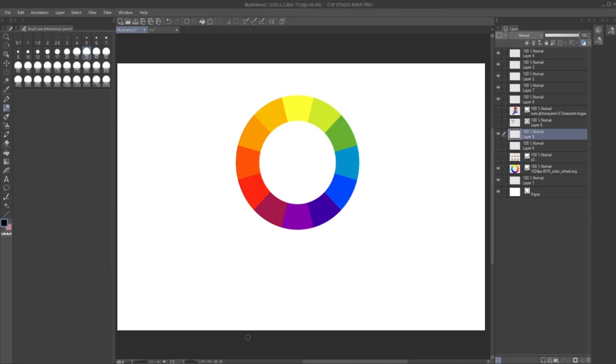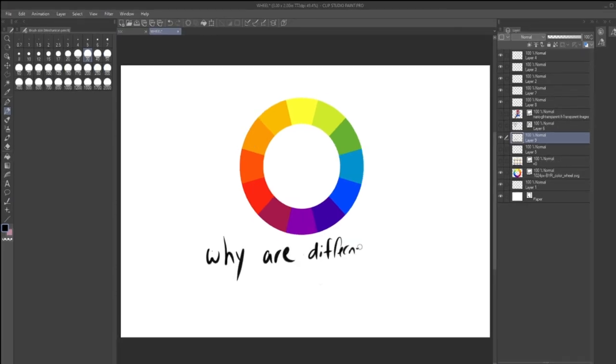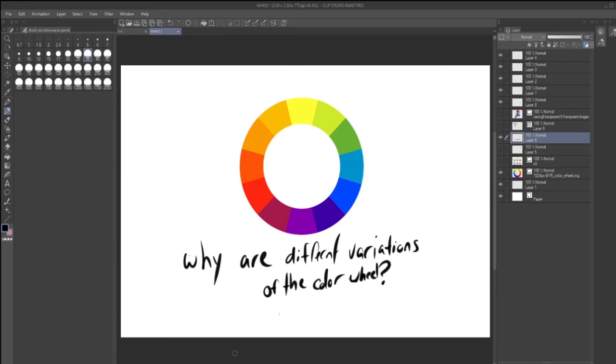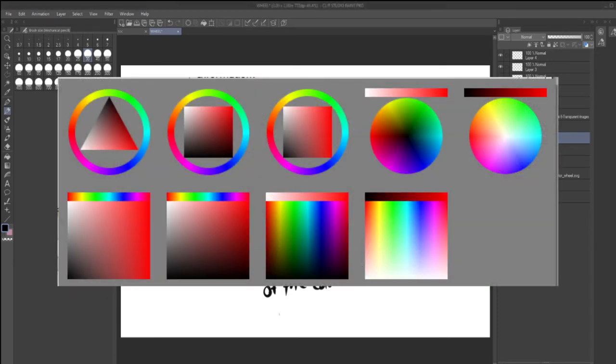Now, since we got that out of the way, you must be asking, why are there several different types of the color wheel? Well, honestly, I can't find anything on it. To be honest with you, I think this is basically just personal preference. Where you see a square, a triangle, or maybe a circle, depending on who you're asking. But honestly, it's a preference thing, so I don't think it's anything to be worried about. It doesn't change anything in the sense of your lesson or how you will learn how to do color.